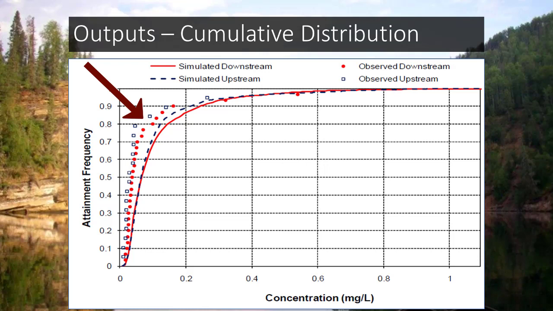So our median concentration here, and again, this is modeled, this is measured, so they're a little bit off. Our measured data, our median value is like 0.02, something like that. Our 80th percentile is somewhere around 0.1. So we know that 80% of the time the values are going to be in this range, but 20% of the time they could be anywhere up to 1. So 5 times higher, but only 10 or 20% of the time.